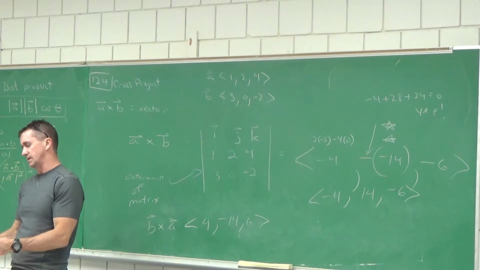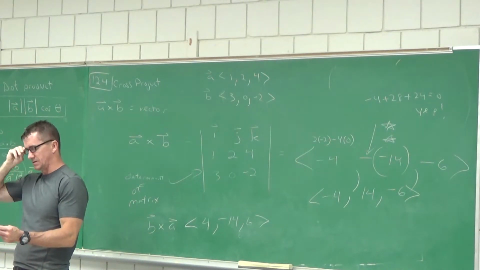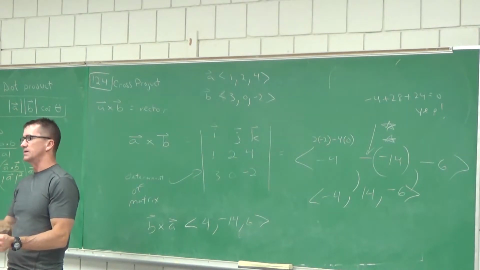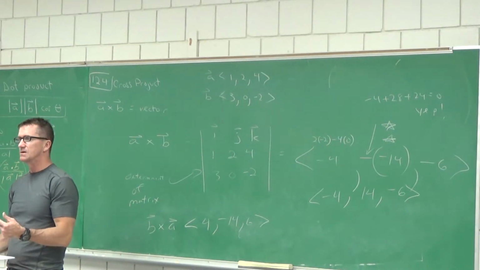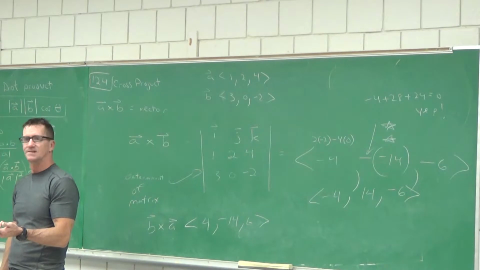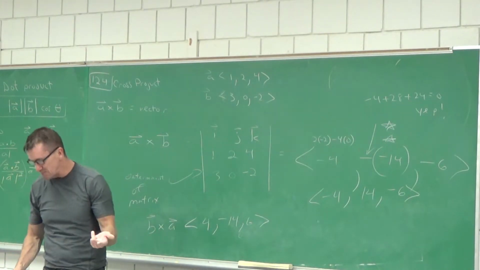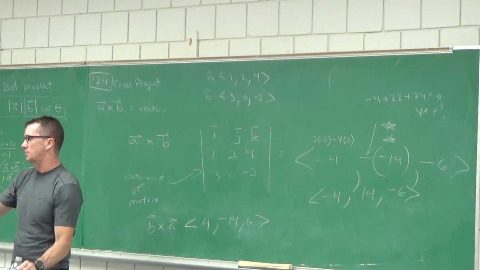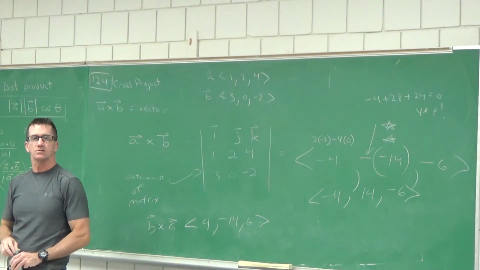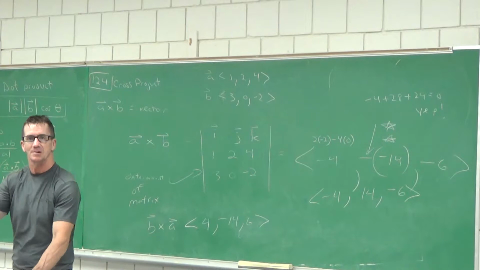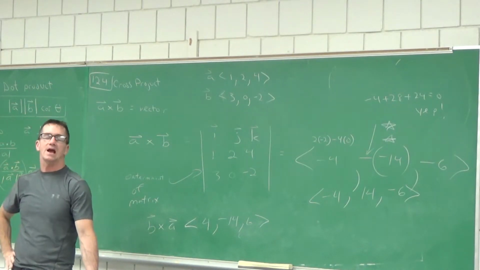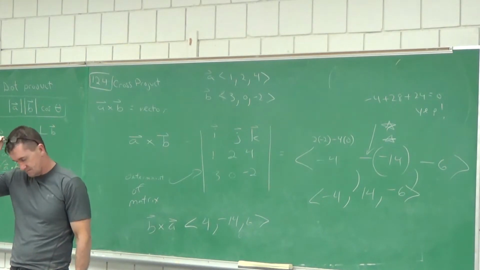On that note, the problem I was talking about on the last part, it goes, which of the following vectors is perpendicular to both of these? You might find it easier to just get the cross product, right? So I wanted to reflect back to number 9. The question, which one of the following vectors is perpendicular to both of these? You might just go, let me get the cross product, because the cross product has to be perpendicular to both of them. Sure. But you already had an approach, so feel free to do it that way.